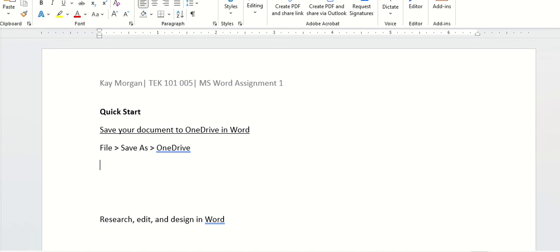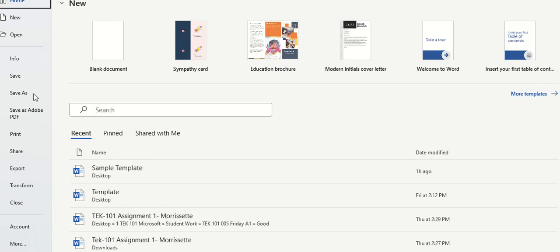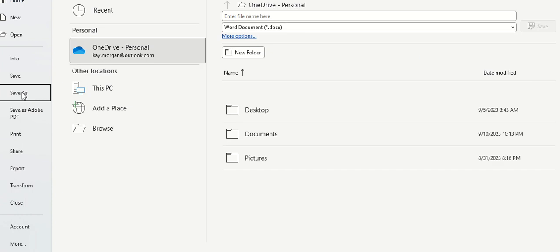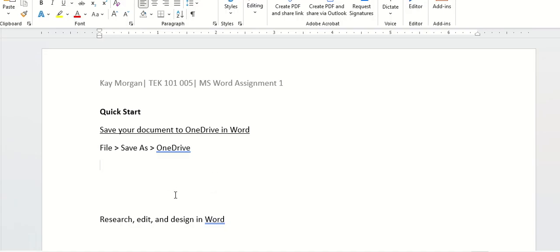All I have to do is just go to File, right? Here, of course, I'm doing a screen recording so you can see it. If I go to File, I see here Save As. When I click on it, I can get to OneDrive. That's easy. So you can put your name and whatever file name that you want to put right here and then save. Okay. So now let's go to the next one.